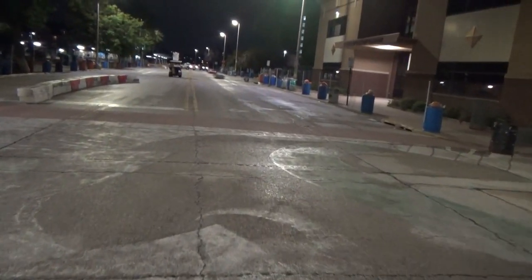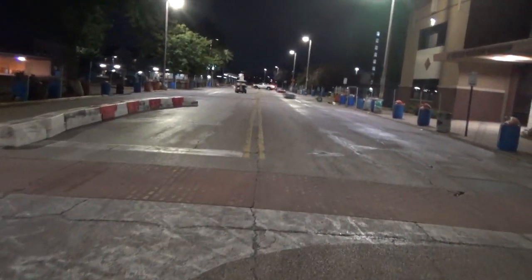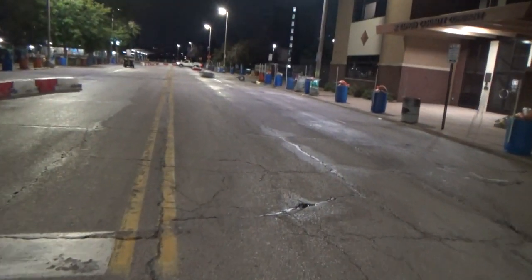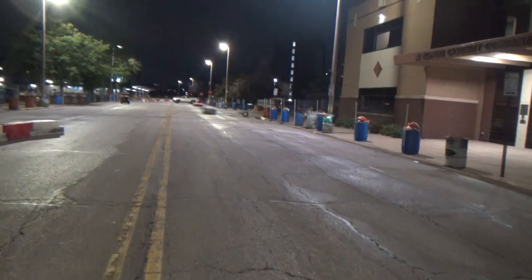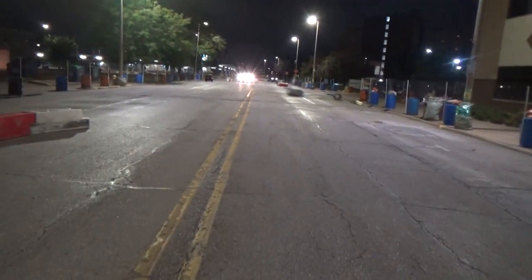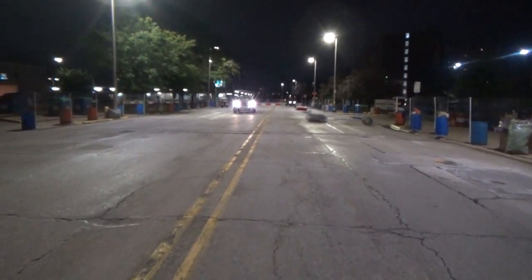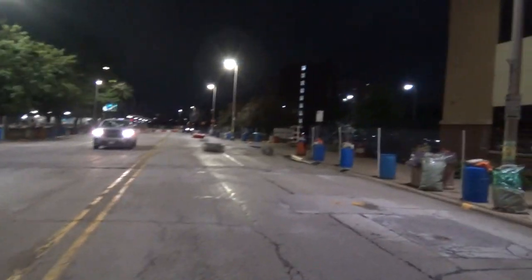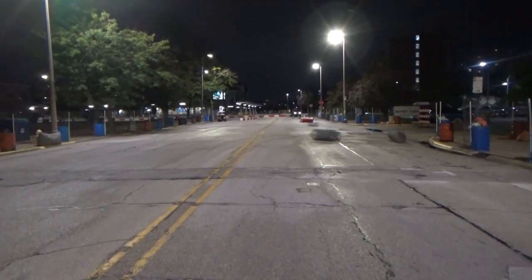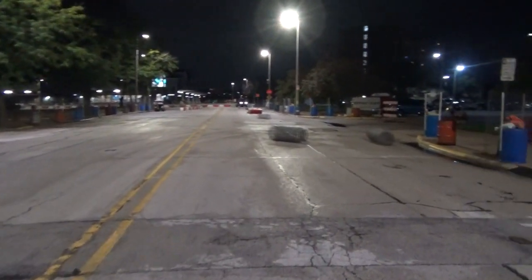Yeah. Street's plenty wide. You know, we kind of covered this morning. Even with all the barriers and where they put the barriers, unlike some street races, this is pretty wide. Now, you kind of get down to running lines on here. But still, for the most part, for a street race, it's a pretty safe street race because of the width of the actual course and the amount of barriers they put up.